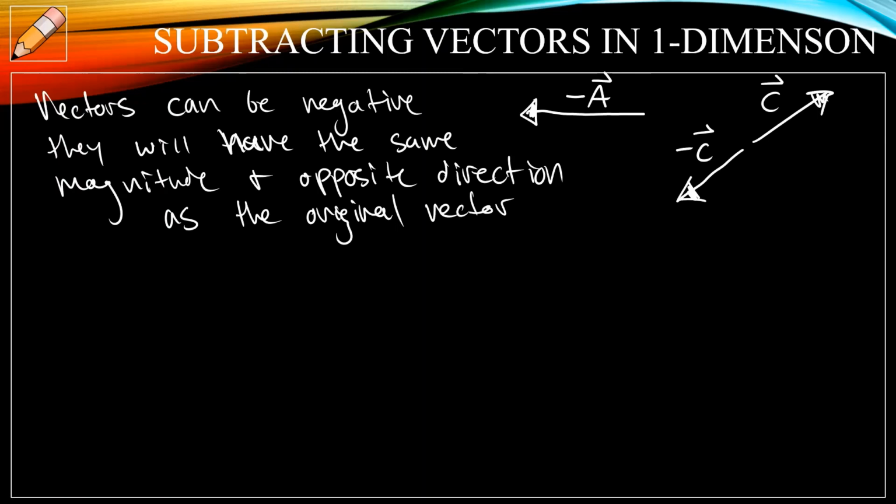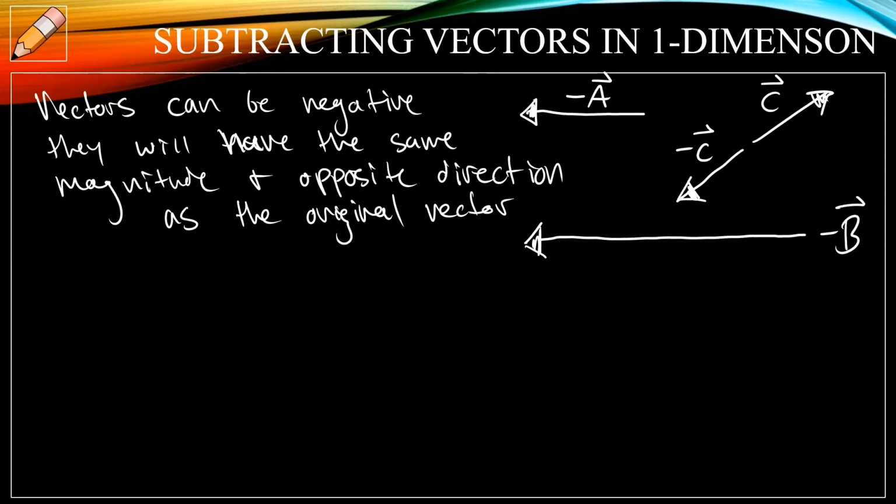Like earlier, the original vector was A. So here negative A has the same magnitude as A, but is in the opposite direction as A. And then just to drive the point home, we can also talk about our old friend vector B. If we had a negative vector B, then that vector would just be pointing in the opposite direction, but would have the same magnitude. It would still be twice as large as vector A, but it would just be pointing in the opposite direction, to the left instead of to the right.